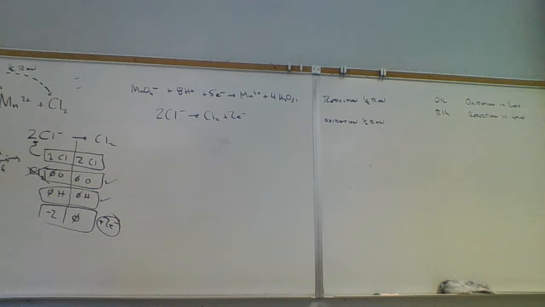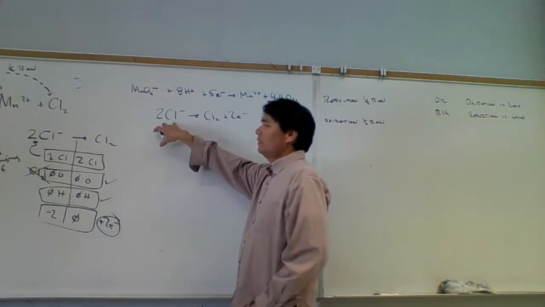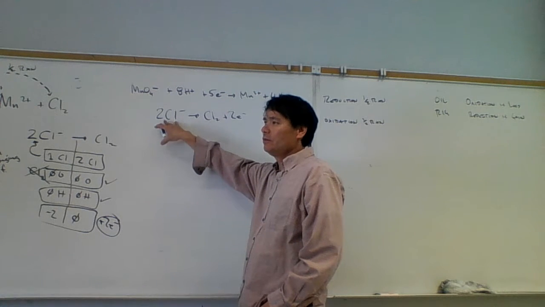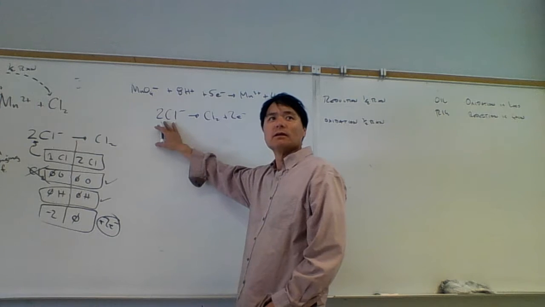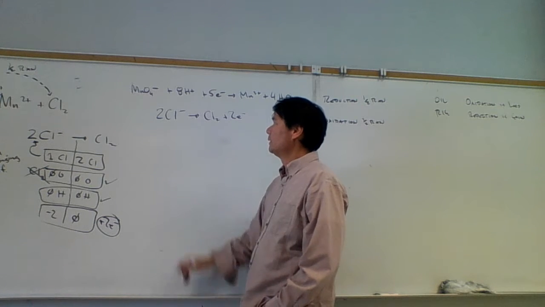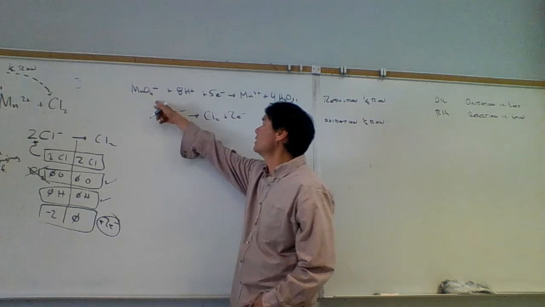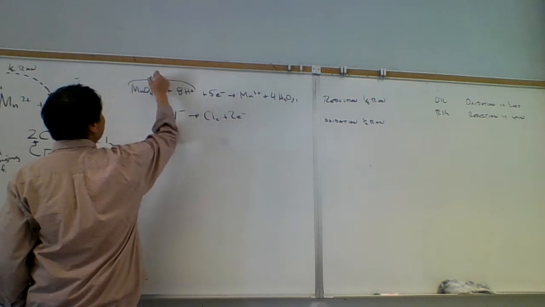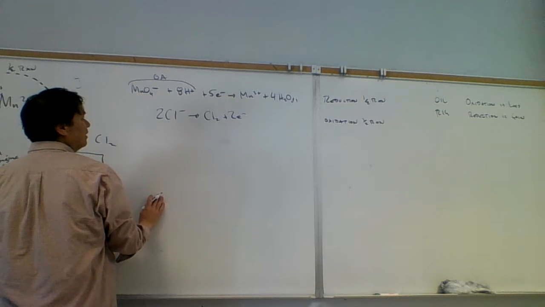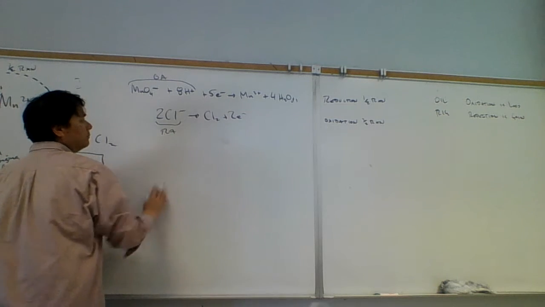And so it takes some time to get those to click. It's like, if you're the victim of something, are you the victimizer? No, the victimizer would be something else. So this is the same type of deal here. If chloride's oxidized, something else oxidized it. That something else is this. So if we call this the oxidizing agent here, the OA, then chloride must be the reducing agent here, the RA.